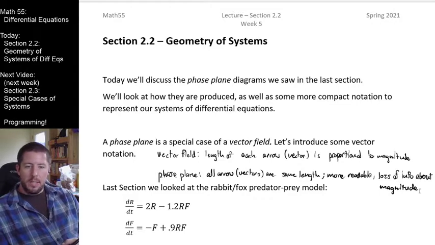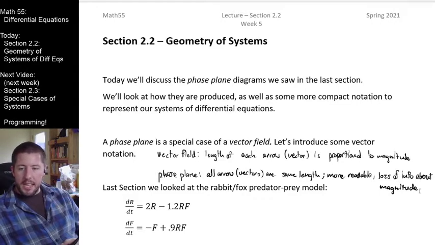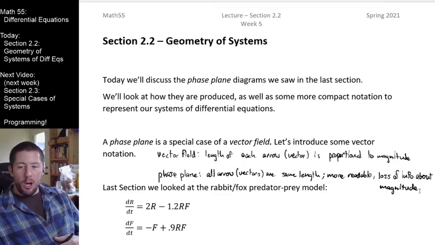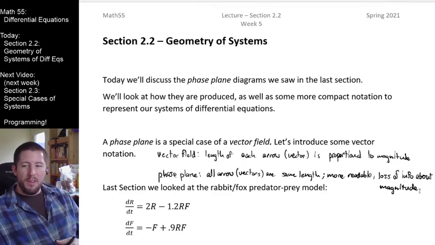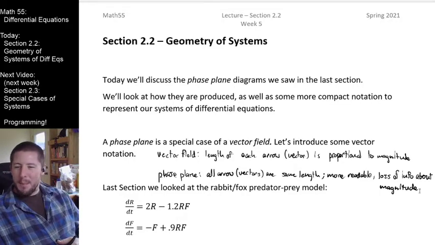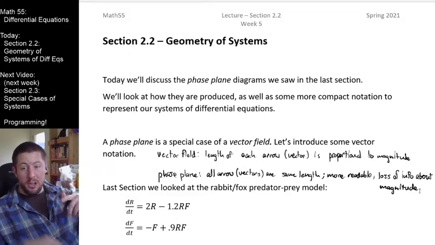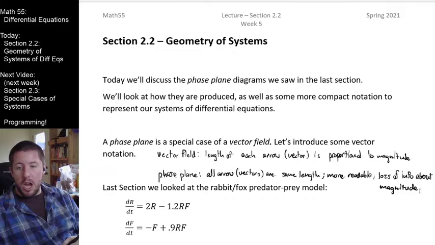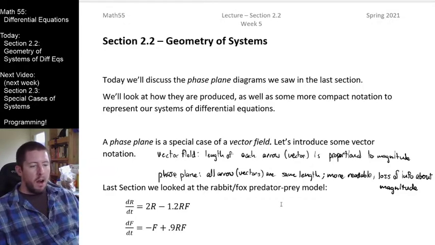The other thing that we want to talk about today is we're losing information when all of our vector arrows are the exact same length all the time. And so we want to see where can we sort of recover that little bit of information. And the answer is going to be pretty mediocre in the phase plane plotter that we've been using from the bluffton.edu site. It does some good and some bad things for us. And all that's going to do is provide us more motivation for, in our programming section, to do a slightly better job than the website is actually doing producing graphs, to be more interpretable on our end here.